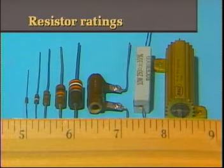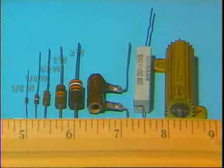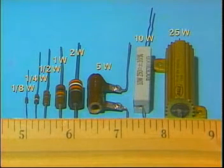Resistors have two ratings. Their resistance, of course, and their heat capacity. The heat capacity of a resistor is called its power rating. Generally speaking, the larger the size of the resistor, the higher the power rating. Typical power ratings are one quarter watt, one half watt, and one watt for low power resistors, while wire wound resistors are rated for 5 watts, 10 watts, 25 watts, or more.